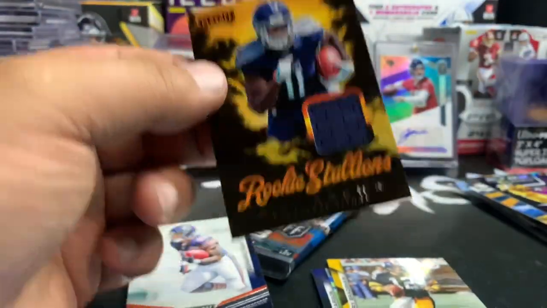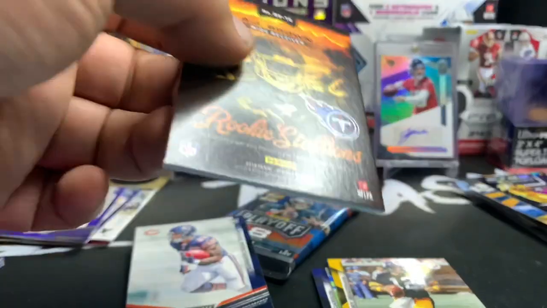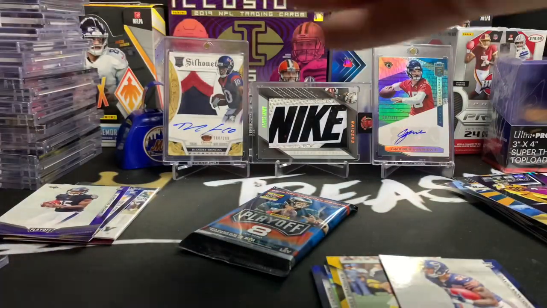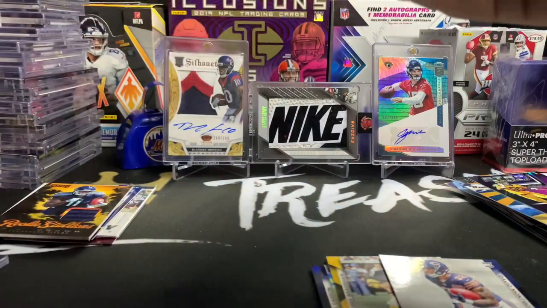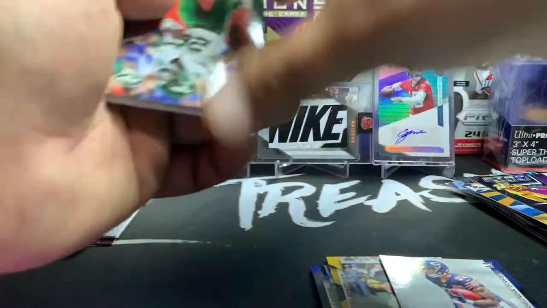Nice little simple napkin, though. Not numbered, so not the greatest. This is player worn, I'm pretty sure, because he is a rookie. So, yeah. Player worn material there. So, not the greatest of hits, but we'll take it. And David Montgomery rookie card. We'll put that there. And let's see what the last pack brings. Last pack mojo. Let's get a 1-on-1 maybe or something like that. That'll be nice. But here we go.